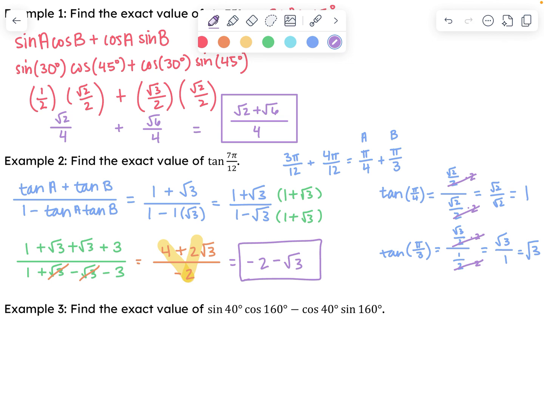So the tangent ones have a little bit more simplifying that goes into them. And then, just like we talked about with the last set of notes, remember these go both ways. You can start with the one that you need to expand by adding or subtracting two things, or you could start with it already expanded and you need to work backwards to figure out if it's a sum or difference of a sine or a cosine or a tangent.